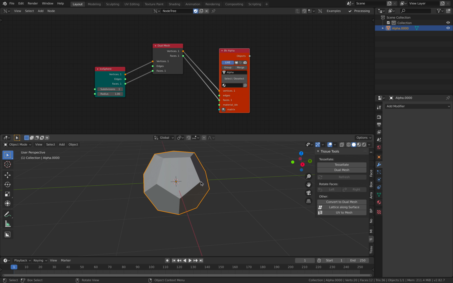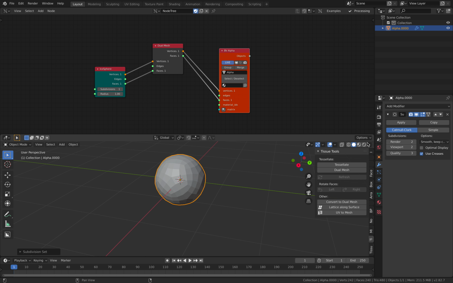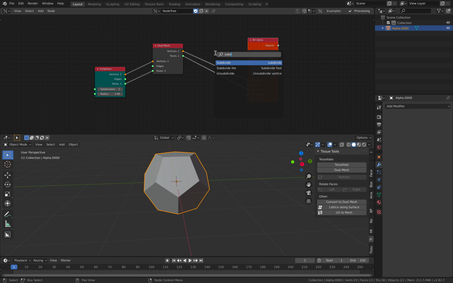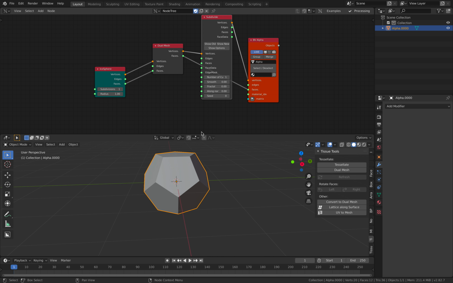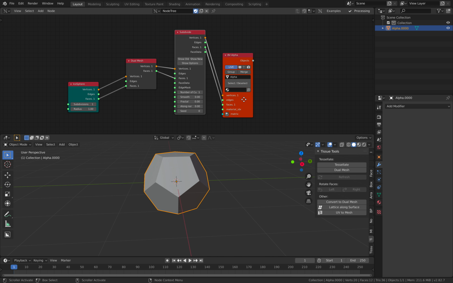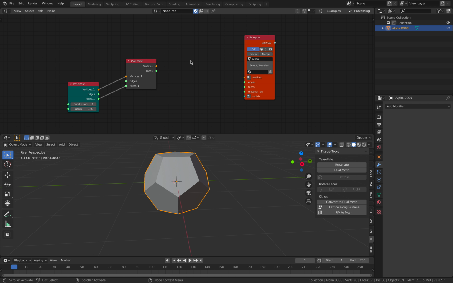Maybe if we subdivide after this. Yeah, I think that might work actually. Subdivide. Oh, actually, subdivide only works if we give it the edges.